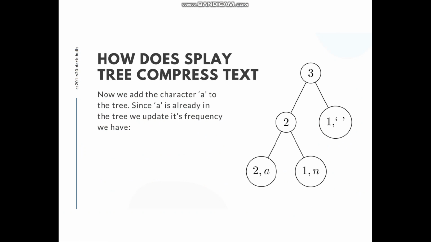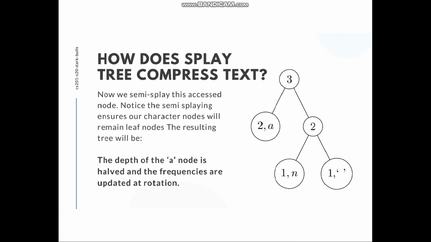So if A has occurred twice in the string, it's going to have a 2 beside it, inside its node, right? Of course, since this is a splay tree, it's going to splay it. So the final tree that we receive is going to look like this. Now, the idea behind Huffman coding is that you're going to encode every single leaf node within this tree, because every single leaf node represents a character in the original text file.